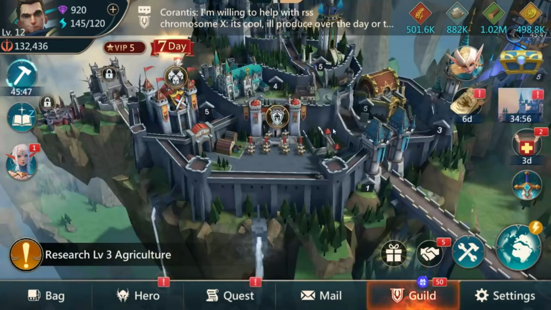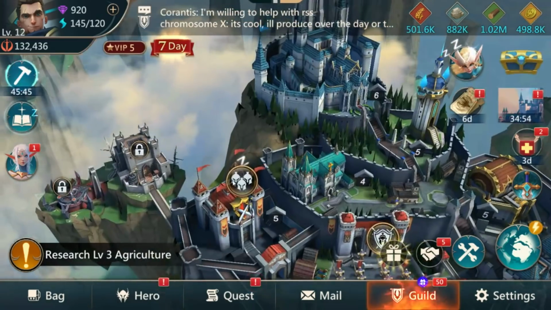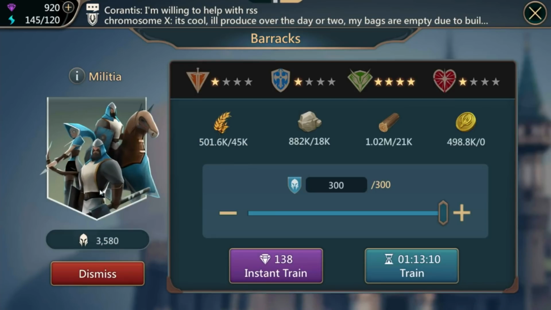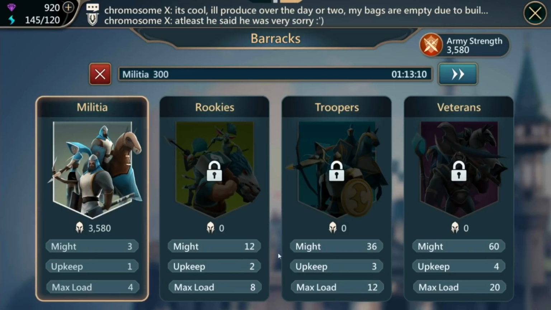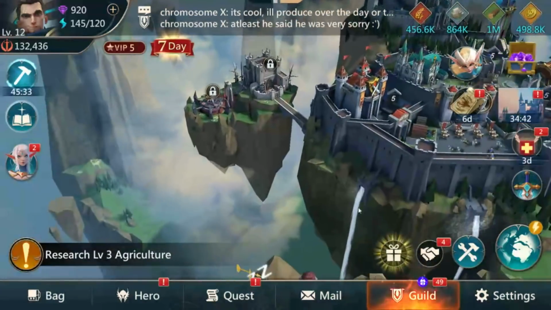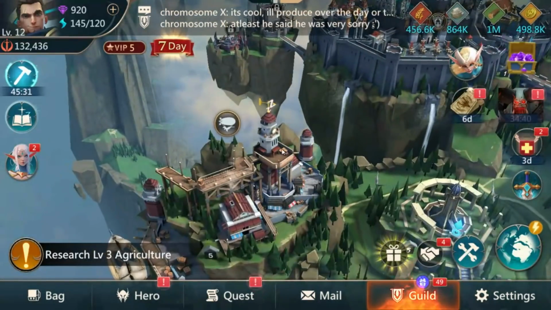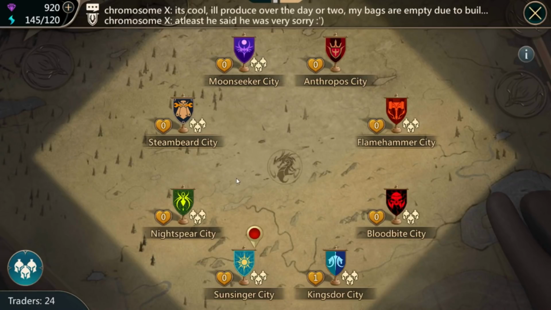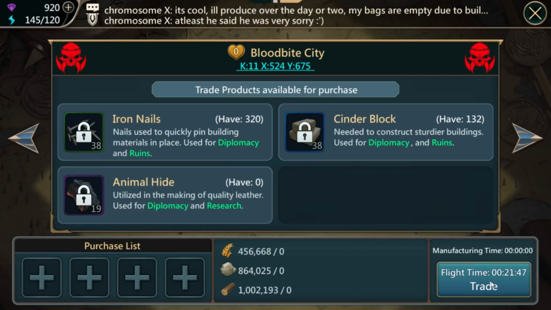Some of it I'm not really familiar with yet. I'm still learning. But standard enough stuff. Train your troops up and all of that kind of stuff. A timer on them. Unlock things as you go along. And all of that. One of the things here we've got going on is trading. So we can go in and we can trade with nearby cities. So I'm going to go up to Bloodbite here. I haven't been to them yet. And we select what we can trade with them.